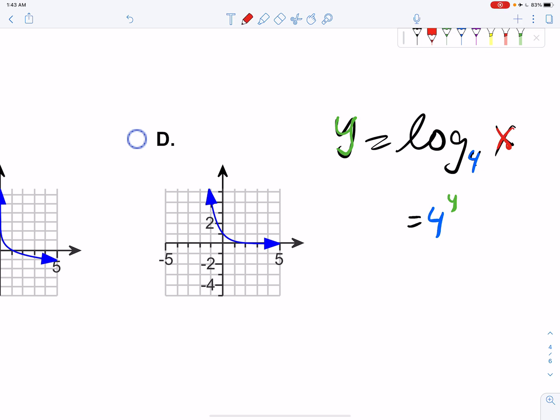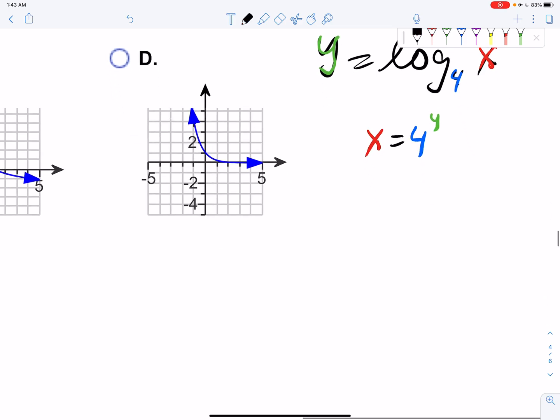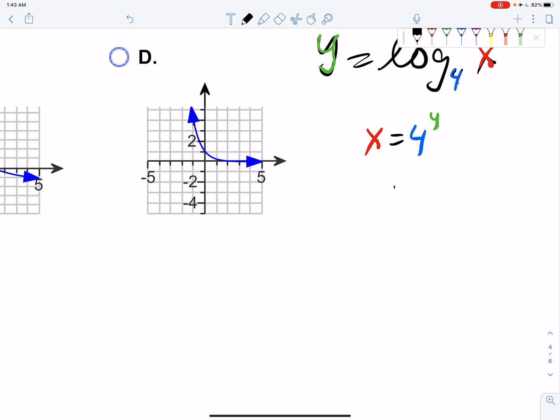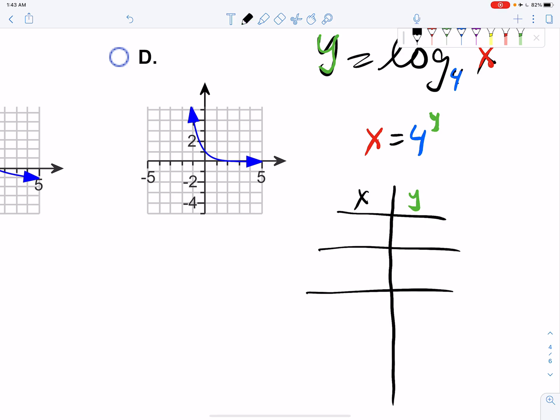x, the argument. Okay, so now this once again gets us maybe to a little more of a comfortable problem to deal with. We've got x and we've got y. I'm going to keep that green just to show that's my exponent. Okay, same procedure as last time. And we're going to put in some simple values. How about 0? How about 1? How about 2? Okay, so what is this? I'm going to plug it into this formula, and the base was 4.